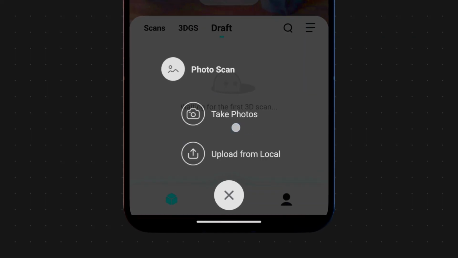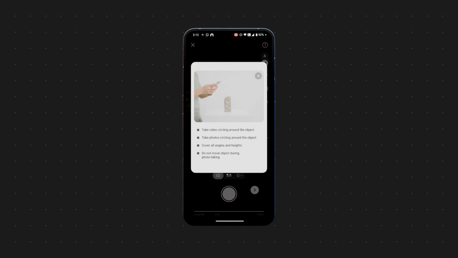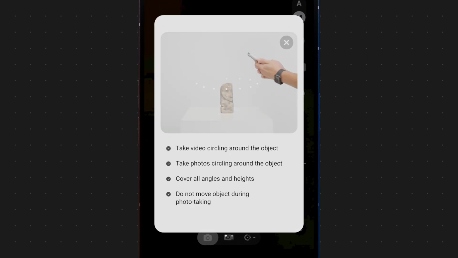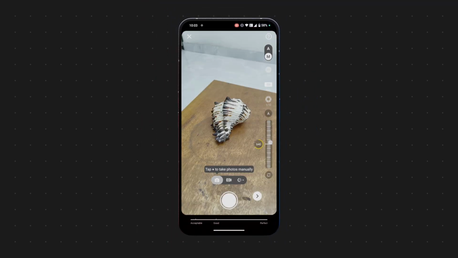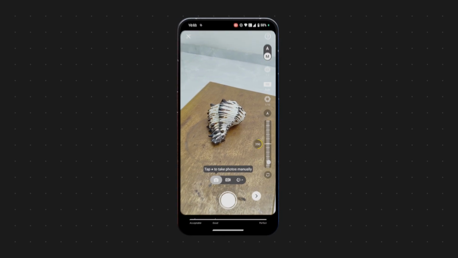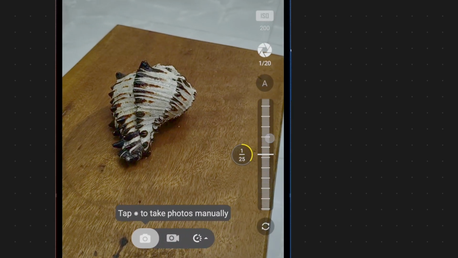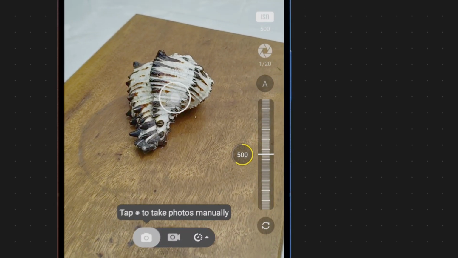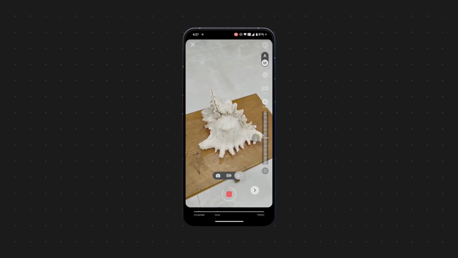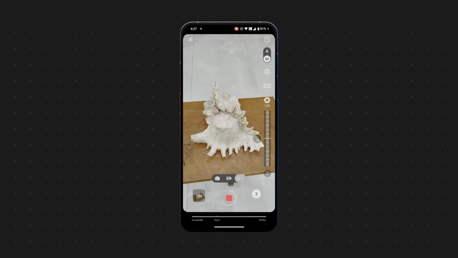You can either start taking pictures right from the app, which also provides a helpful tips menu for improving your scan quality. It also allows for a manual mode too, so if your native camera does not let you adjust the ISO, shutter speed, and aperture manually, it would be a good idea to take your photos directly in the app instead.